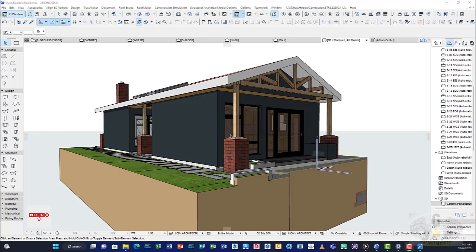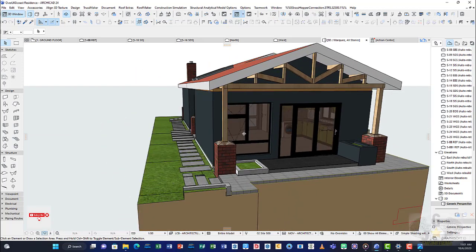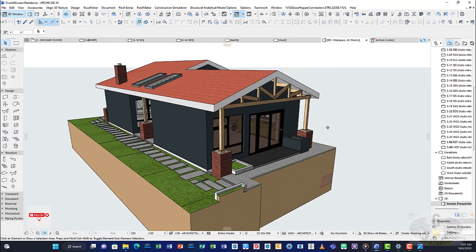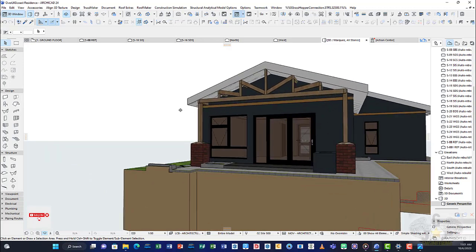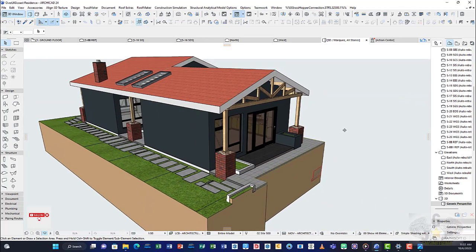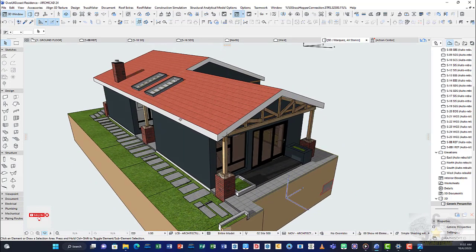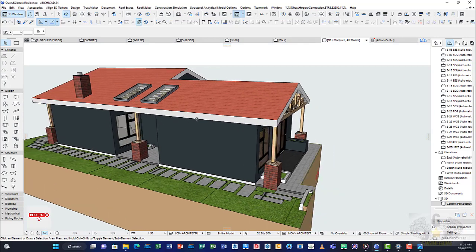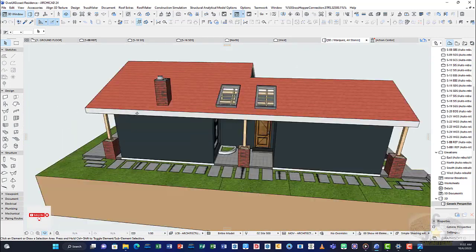So this is a project that I've been working on for a month and a half, something like that. This is just one of the constitutive buildings of the house, meaning that there are two of them. This is, let's say, the small one, right? It's just a guest house.